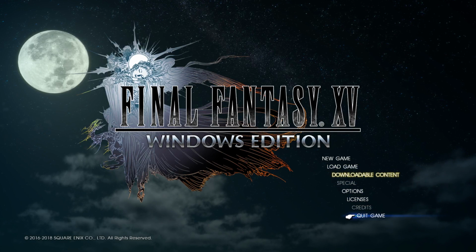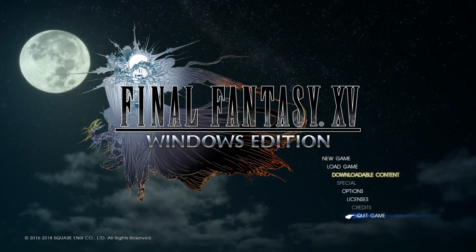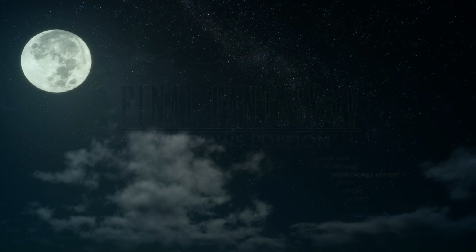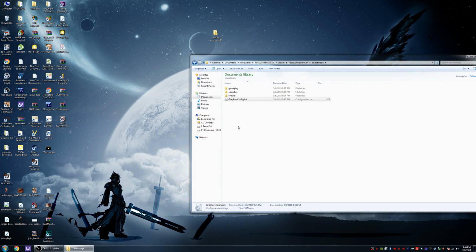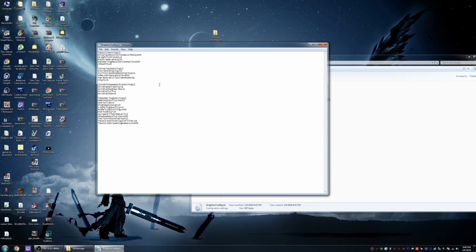Don't change any settings. Literally just quit the game at this point. And what it should do is create this folder for you. I don't know why it works, but just load the game, quit it, and then you can edit your file just like normal, and disable that hardware mode.